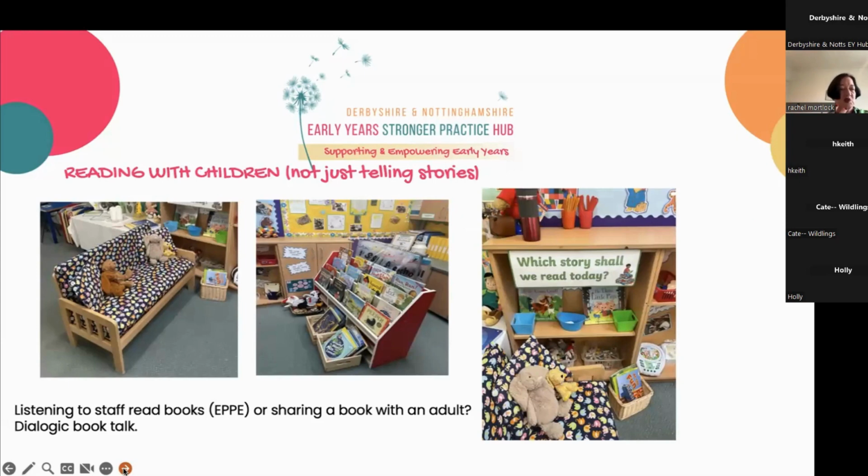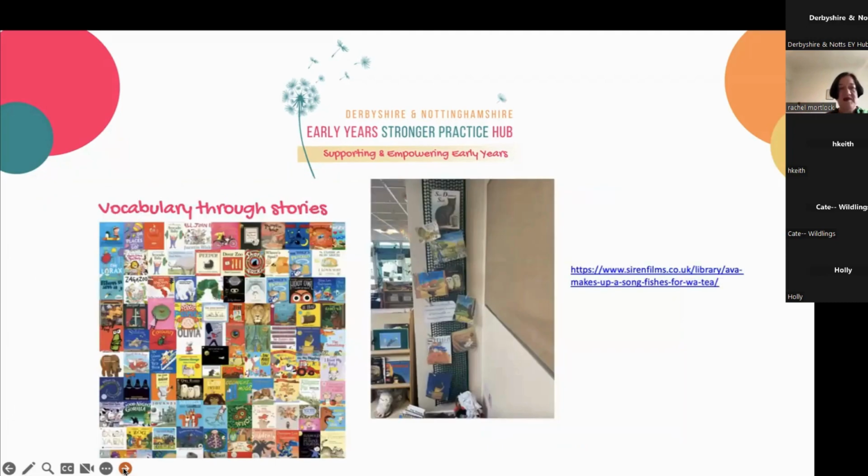Really carefully chosen books, front facing, a sofa space on which there's enough space for adults and children to sit and talk. And you see that a lot in nurseries and preschool settings, but you don't so much see space for reception children to talk. And we've looked at that in detail in one of the other courses, and you can go back and look at that. But if you're in a setting where you have to take out and put away, you can have that just by having books in baskets that children can flip through and making them forward facing.